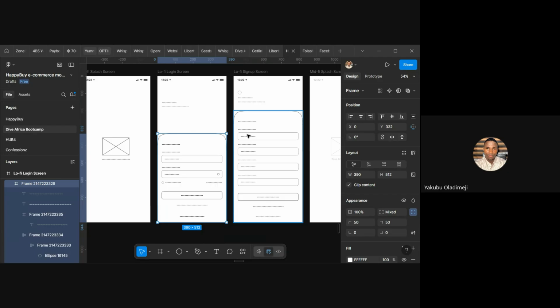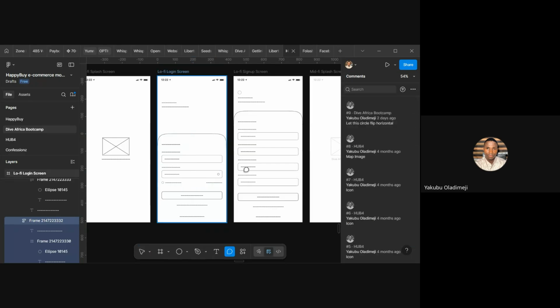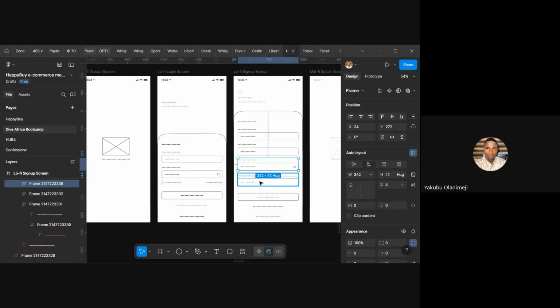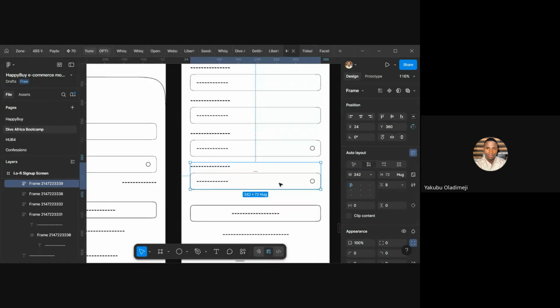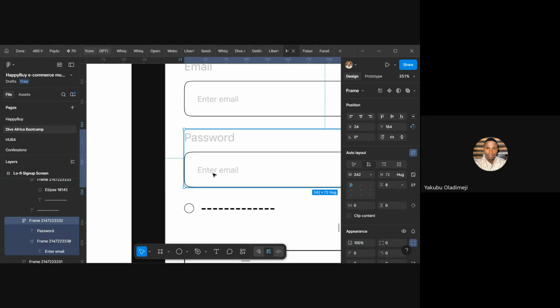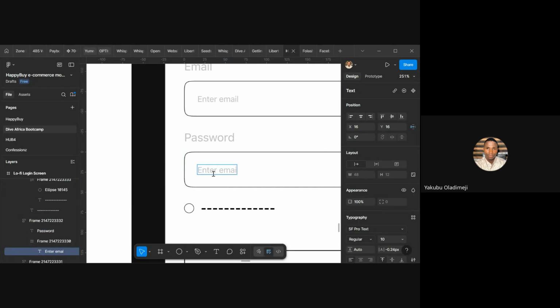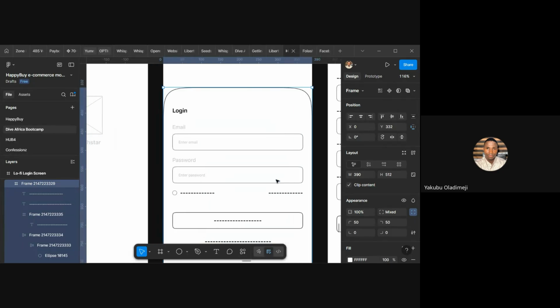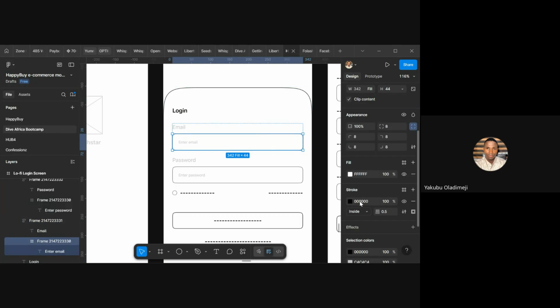Okay, I think we need that here too. So enter password. Here we could have this for the frame. C4, C4, C4.